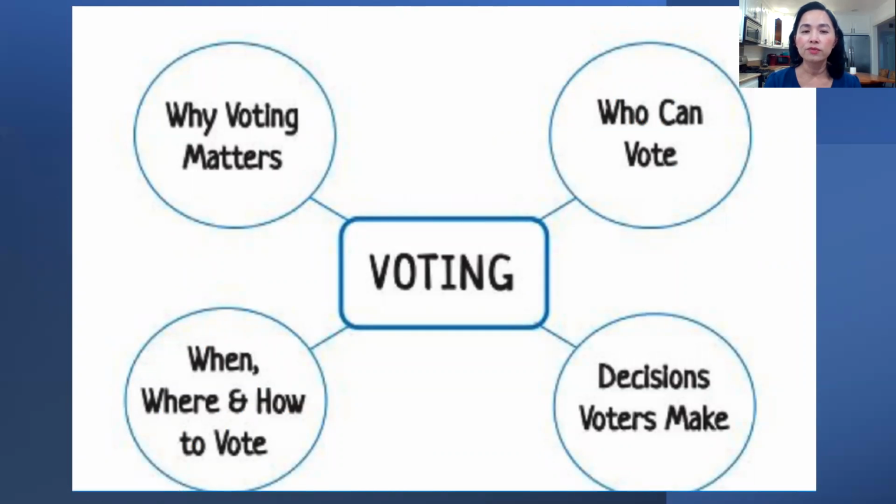While the class is reading, I pull a small group in the back of the room, and we will do a little brainstorming together on voting, why voting matters, who can vote, when, where, and how to vote, and decisions voters make. Front loading, allowing for students that need additional assistance to ask questions, giving some background information.